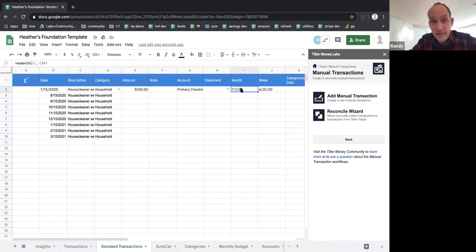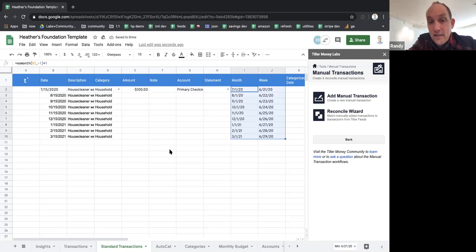The way we're set up right here, we're basically able to update those based on here. You know, you could drag these down and these will show, well, not the week one, I guess, but you can see these will show the right dates. And then you could drop in a huge block of transactions if you wanted to.